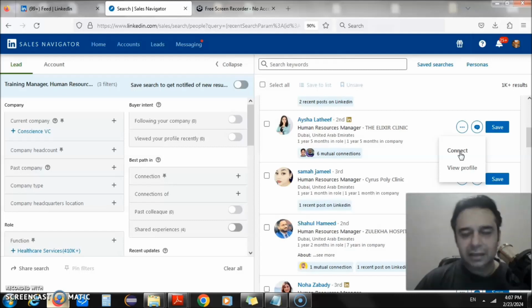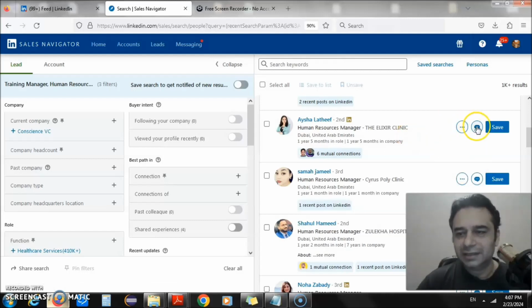So again, I would recommend you to connect with your leads. From time to time you can send them different messages, and even if you simply post on your main profile, they will be able to view what you are posting. So you can connect, you can view their profile. These are the 2 options.